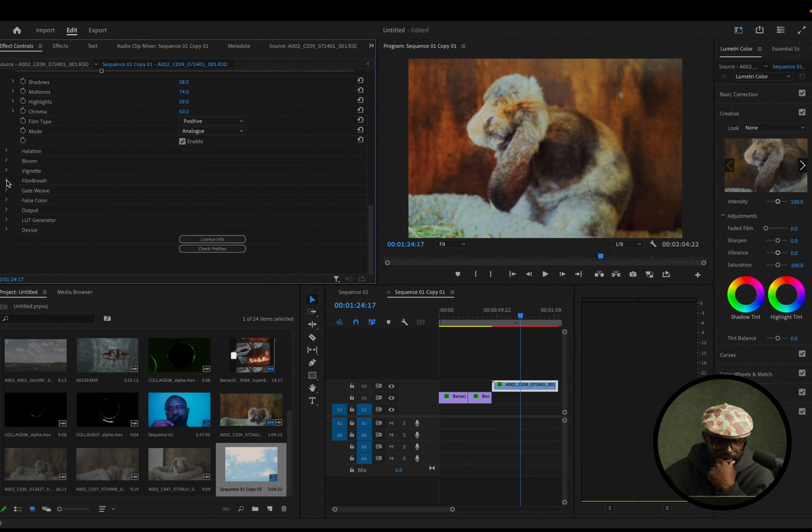Not really my thing either. Aspect, center, film breadth. I mean, they have a lot of things to control, like what you can do. The modularity of this plugin is crazy, actually. And the fact that I can generate a lot is pretty wild too. Now that I think about it, that's pretty tight. So if I needed to put that in another project, I could just do that.